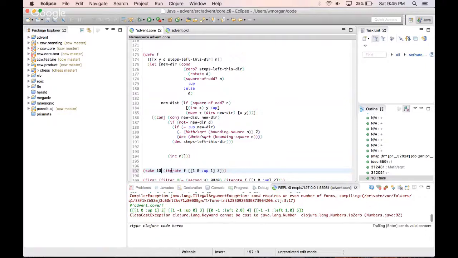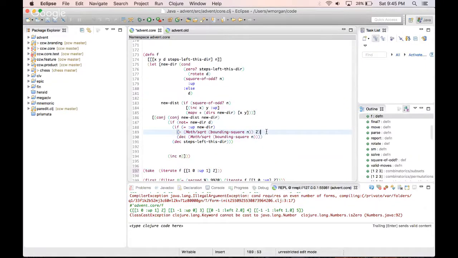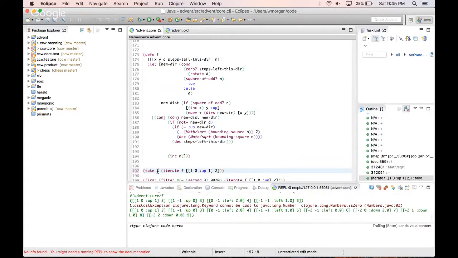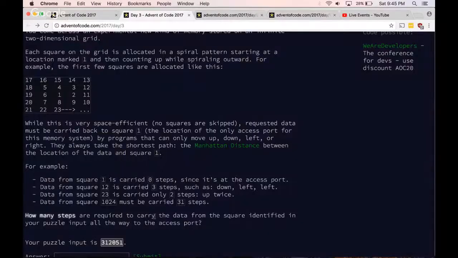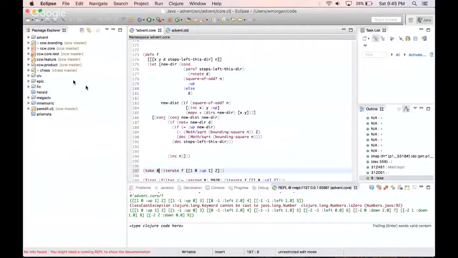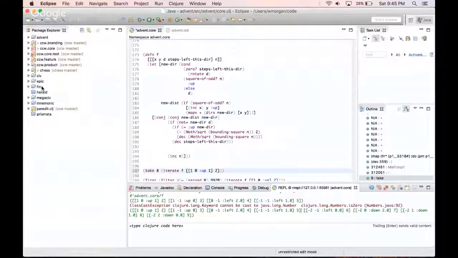Let's try taking 10. Okay, so my guess is that that is a problem here. Square root, subtract 2 from it. But okay, well, let's just see. So take 8. All right, so this is saying that 9 is going to be 2. 5 is saying it's here.